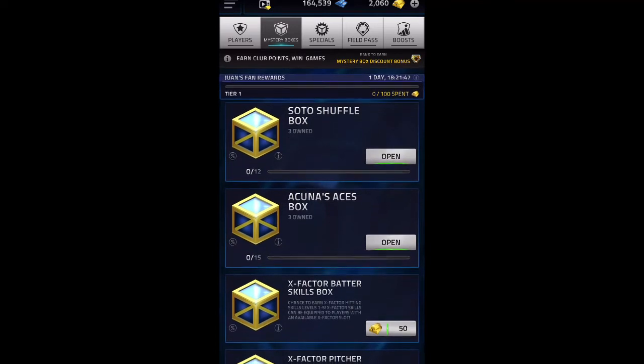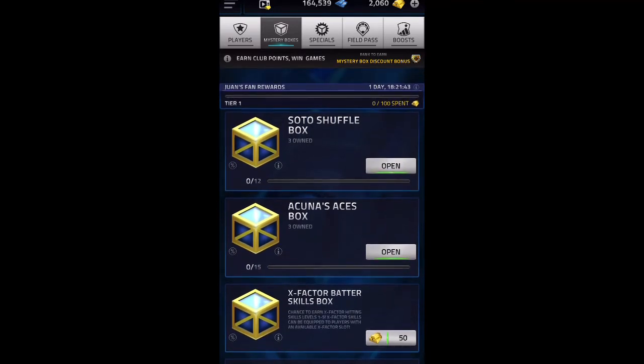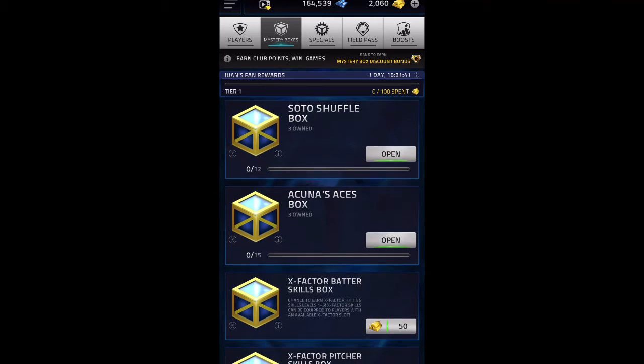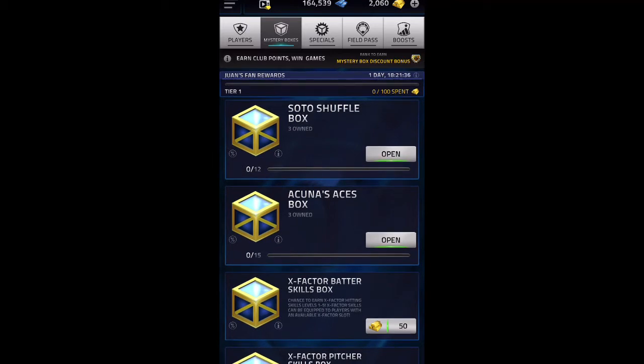So I only got 2,000 gold, because it's the beginning of the game. So that'll buy me, what, I think, 4 boxes. So this will be a 10-box opening. Not too big, but for the beginning of the game, it's pretty decent. So let's start off with these Soto Shuffle boxes, shall we?